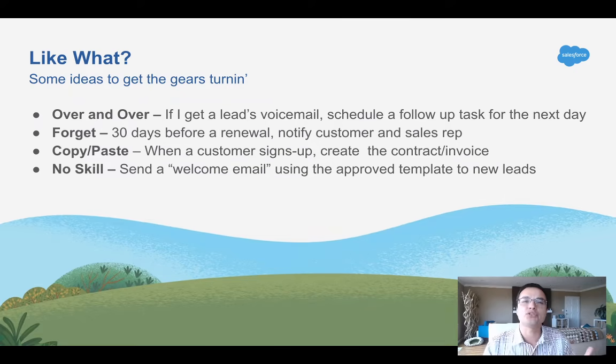That is something people do all the time, and yet a lot of our customers make it really manual. Let me show you how to automate logging a voicemail and scheduling the follow-up task, okay? Also, things that people forget, not necessarily immediately, but 30 days before a renewal, 180 days after they signed up. If there's time-dependent things that you want to do later on, automation rules are great for that, okay?